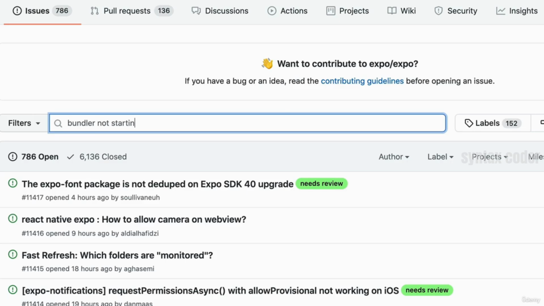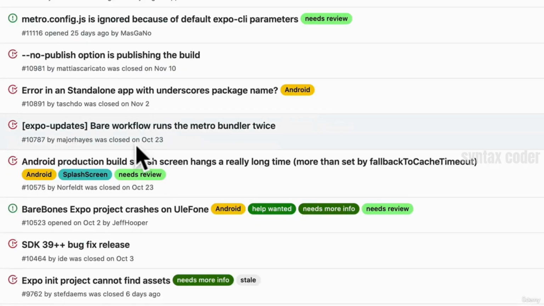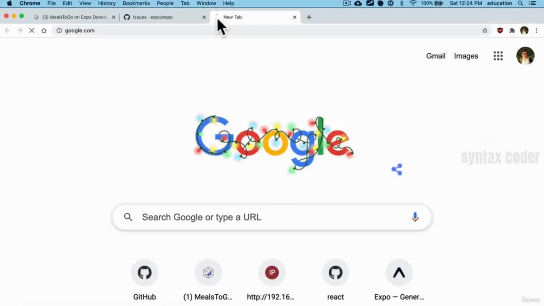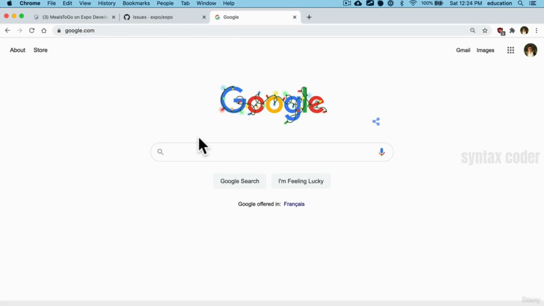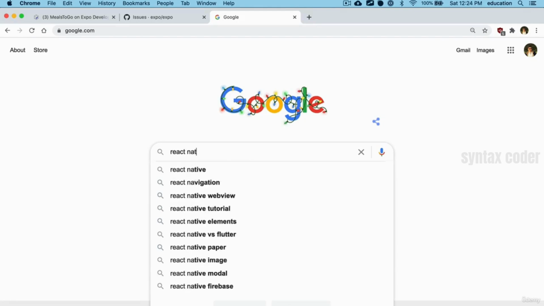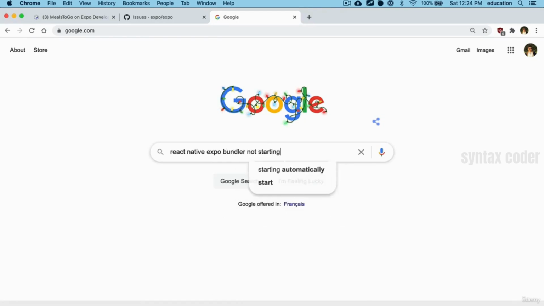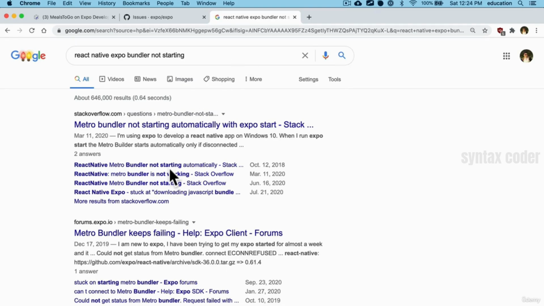You can search for the specific error that is happening. And there may be different issues here that come up that could help you. Another way is to go straight to Google and just copy paste part of your error. Selecting part of your error may help you. Or doing React Native Expo bundler not launching, not starting. That can put you on the right track.